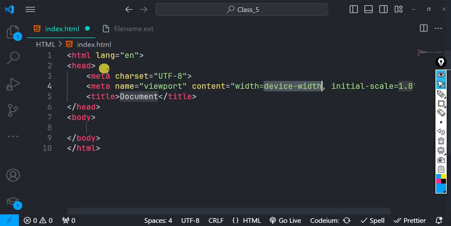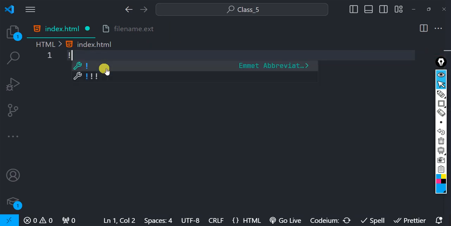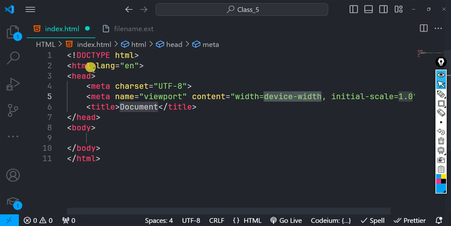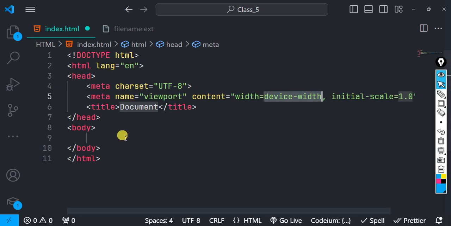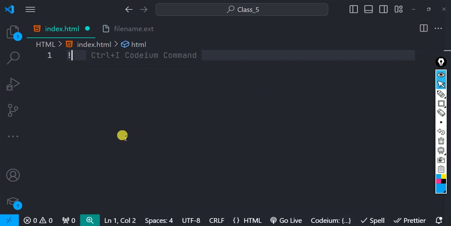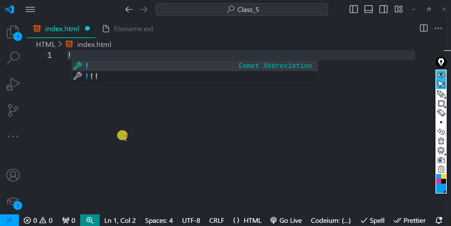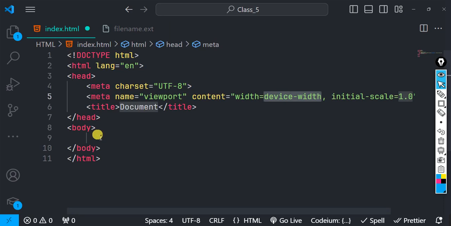This is one. Another one you can use is the exclamation mark. Once you type an exclamation mark, it will bring out these two, but the one you need is the first one. Once you click on it, it will still do the same thing. They are doing the same thing, but we have different ways of doing it. Again, I can type HTML. Can you see HTML5? Once you click on it, it will do the same thing. But the one I normally use is this exclamation mark. It's just one character that I'm typing instead of typing multiple characters, and once you press it, it will bring the structure that you have, which is the HTML5 structure.